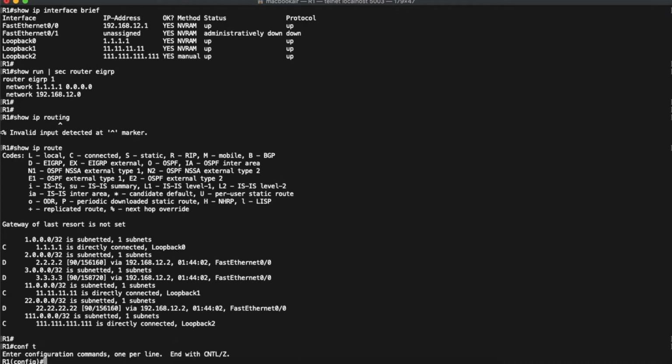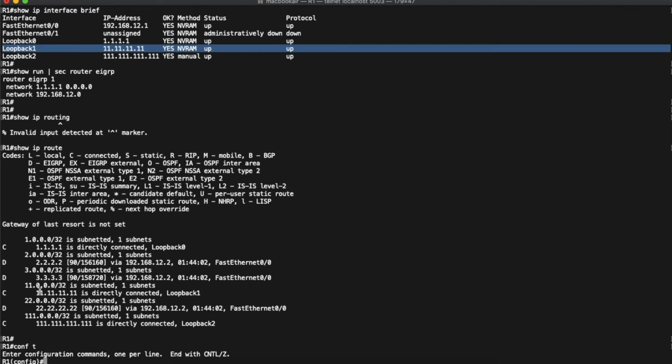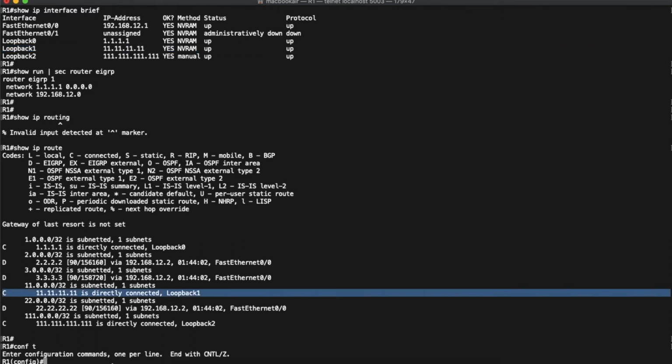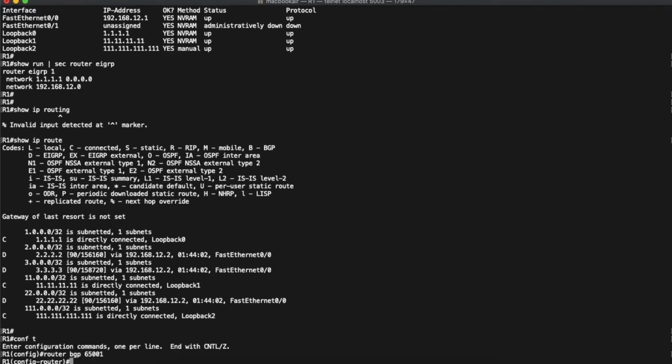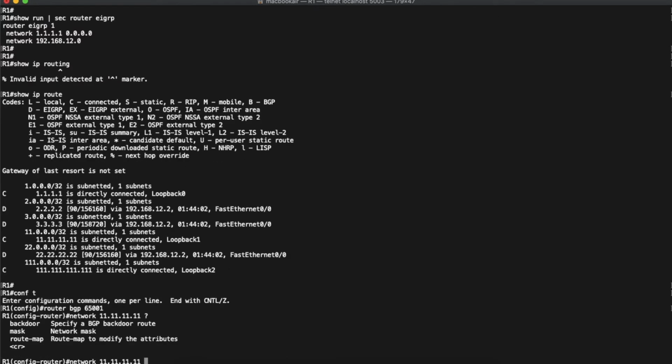Let's first advertise the network 11.11.11.11. We'll go into the BGP configuration mode, and then type network 11.11.11.11, and then the command syntax is network and then the network number followed by mask and then the subnet mask.